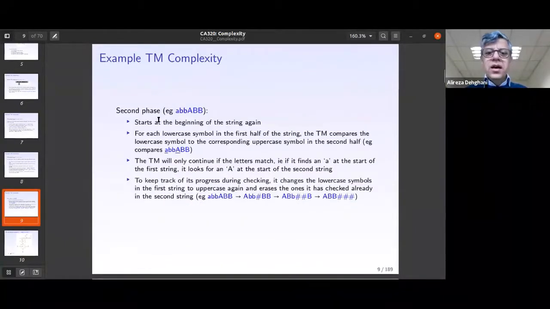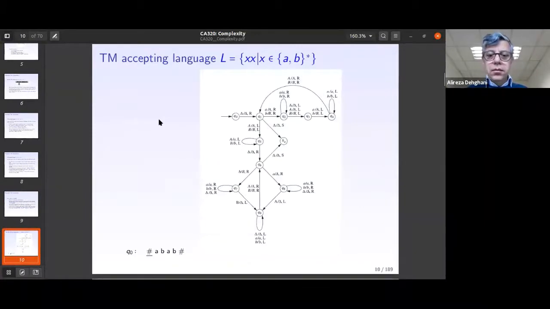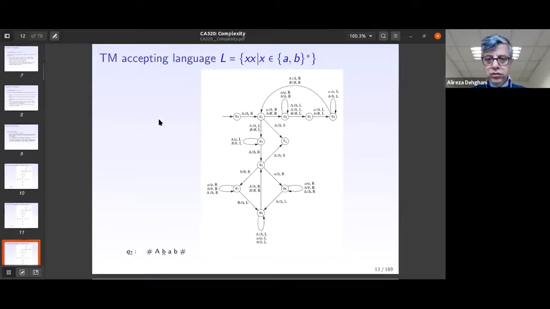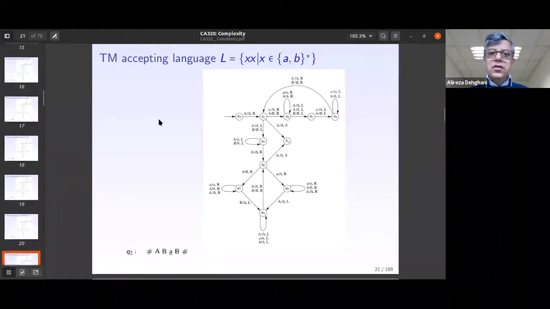And also, I said if you have easy cases and complex cases, to calculate the complexity of a machine, you need to look at the complex cases, not the easy cases only. The easy cases are not a good basis to look at. And then we went to a run example.